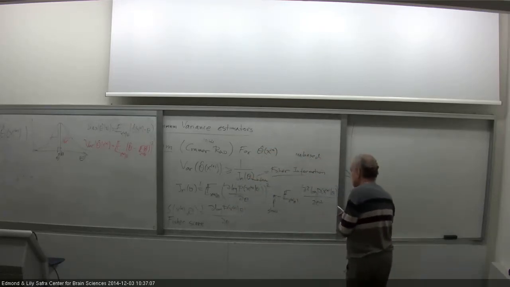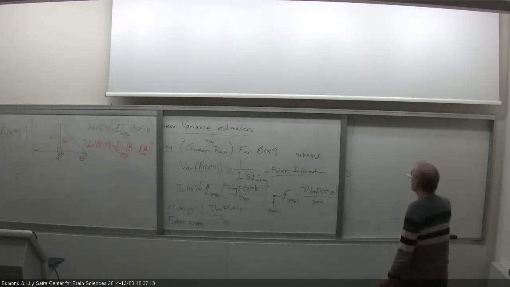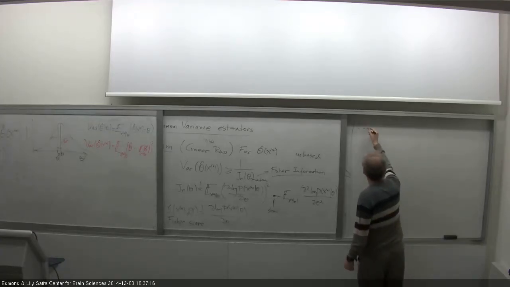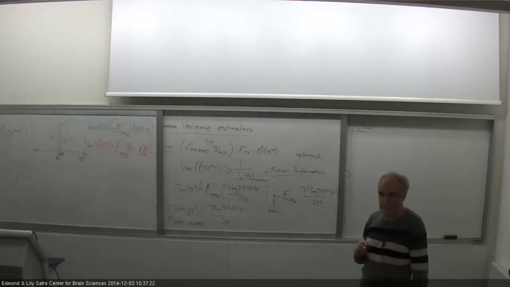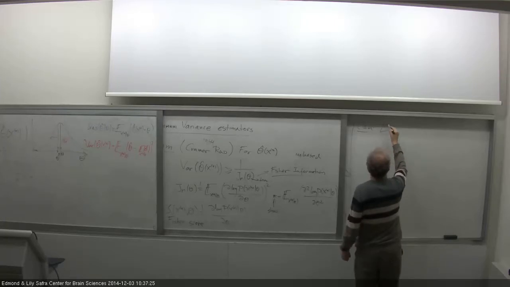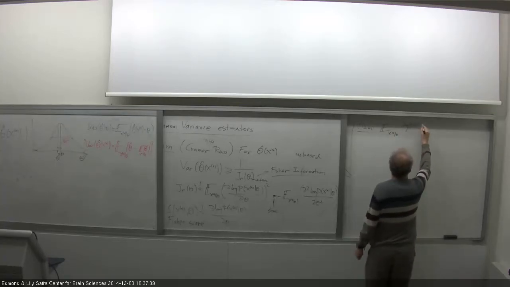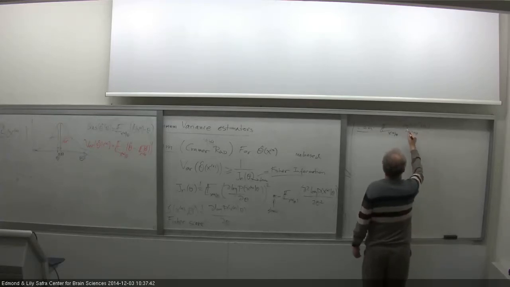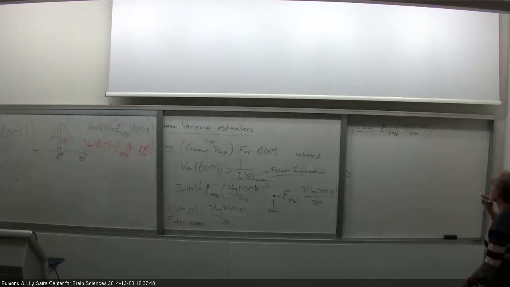But notice that one claim that I want to make, or proposition if you want: the expectation of the Fisher score is 0. Okay, of this d log p. I'll keep the n for a while, and then at some point it will be obvious. Actually, I'll talk about one sample. So the expectation of this is 0.